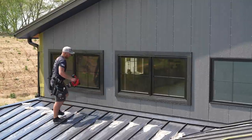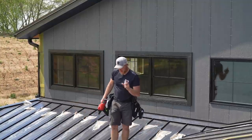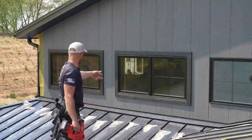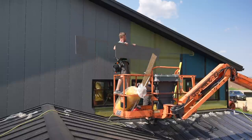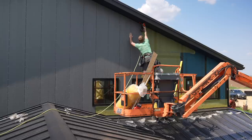Now I do believe you could actually use a 15 degree and put these trims on with it. I like the strength of the large full round head, but I think that looks pretty good. We'll get it nailed off properly when I get the other gun out. Okay, so yeah, that side goes that way. How are you doing this? Good Lord, you'd never do that with anything else.